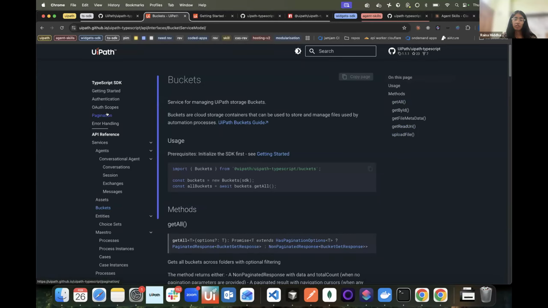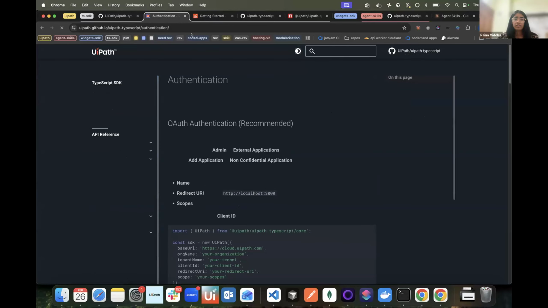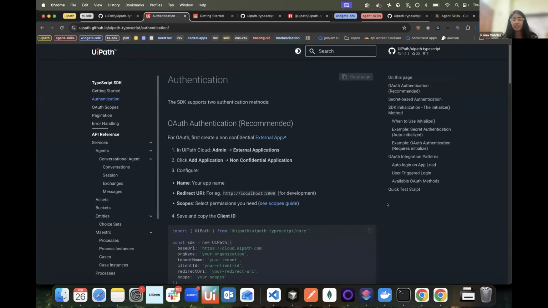Now, with the help of AI assisted coding, and as I have mentioned, all of you are using Claude Code or anti-gravity or Codex, that's how we'll get started. Our documentation is pretty detailed, so any AI assisted coding assistant is very much capable of understanding the documentation, whatever capabilities you want to build.